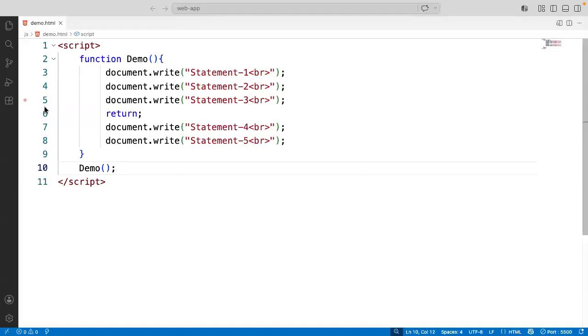That means, what is the difference between break and return? Break will skip, return also will skip. Break will stop the execution.